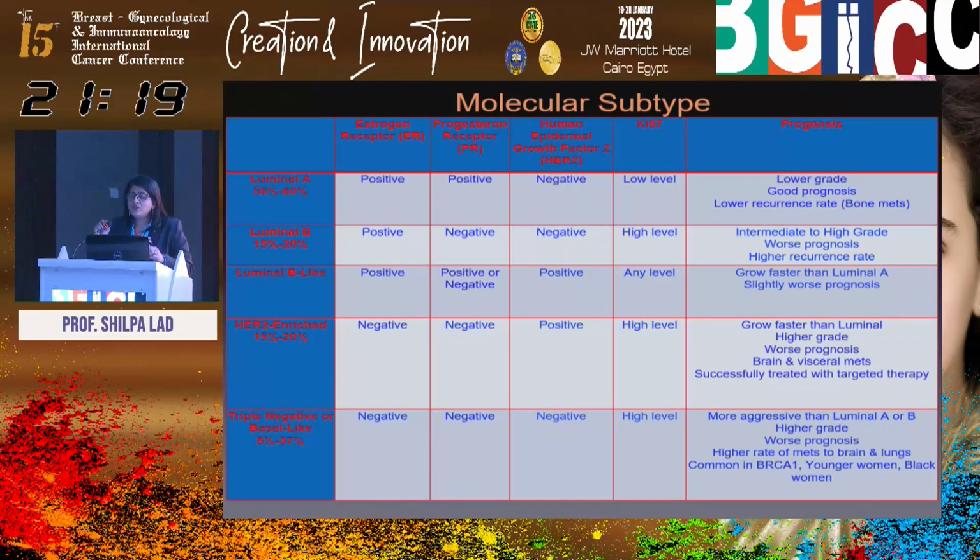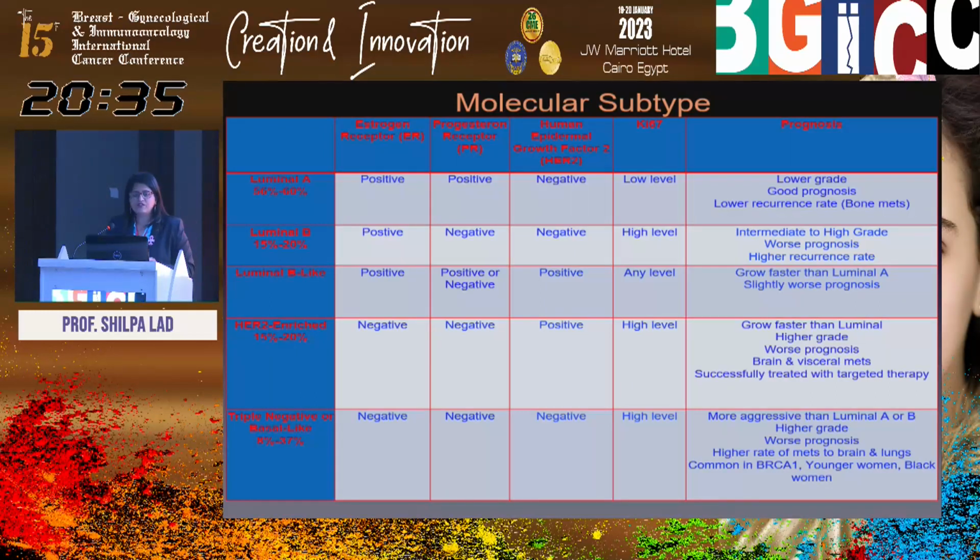So let's review the molecular subtypes a little bit. All cancer treatment these days happens as targeted treatment, okay? Therefore, understanding the molecular subtypes, and from the molecular subtypes understanding imaging, becomes important. Luminal A cancers, which account for almost 56 to 60% of all cancers, are ER/PR positive, HER2 negative, with low Ki67 levels. Their prognosis is generally good because they are low-grade cancers with a lower incidence of recurrence. However, when they metastasize, we find that they typically metastasize to the bones, not to the solid organs.